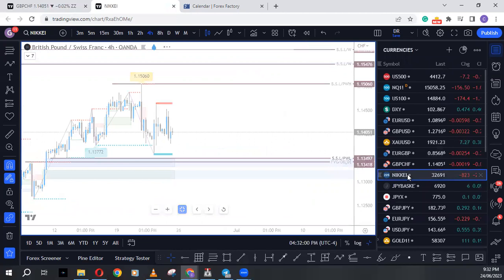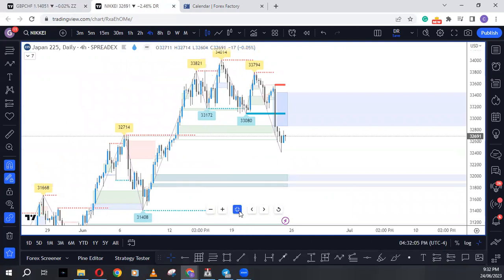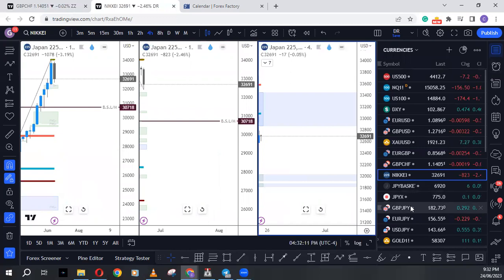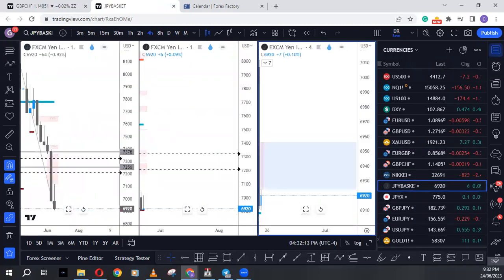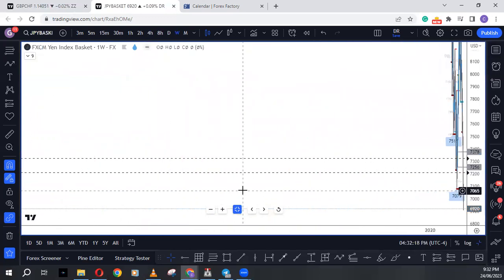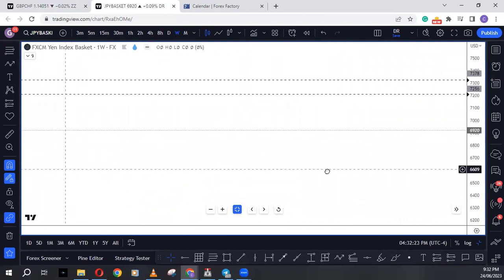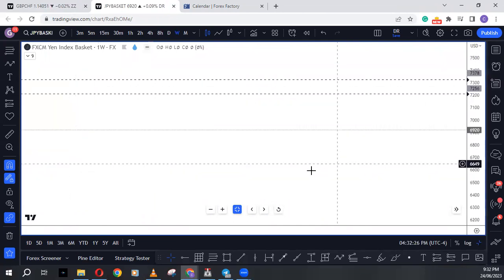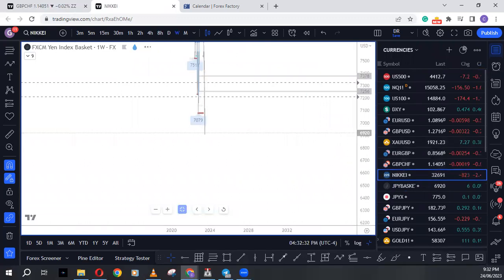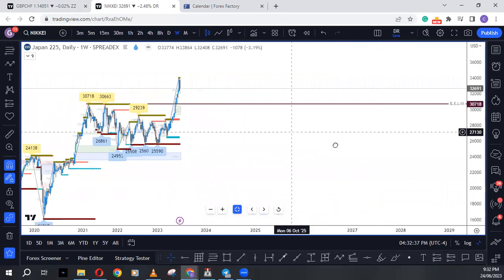So the next is going to be the yen pair. So looking at the yen pairs, I don't have any data on my, when I mean any data, let me pull out my yen basket. My yen basket, I don't have anything that much to the left. If I look at it on the weekly, I don't have any other data here that I can use. So I'm electing to use the Nikkei. The Nikkei has an inverse correlation to the Japanese, to the yen pairs.